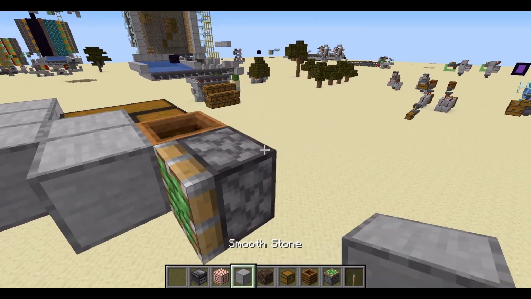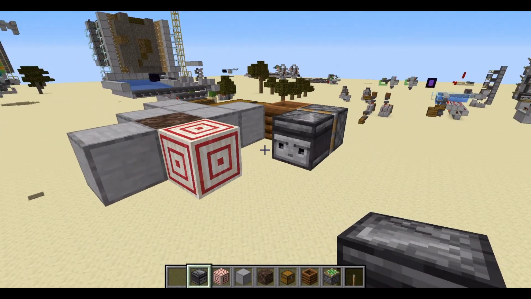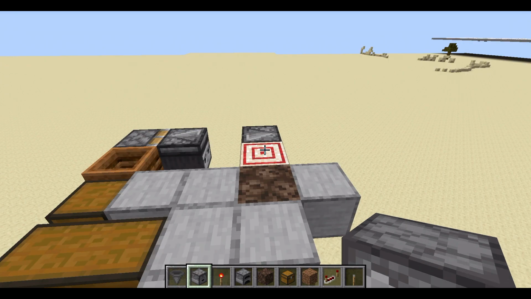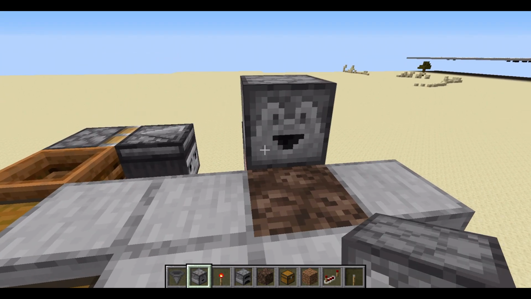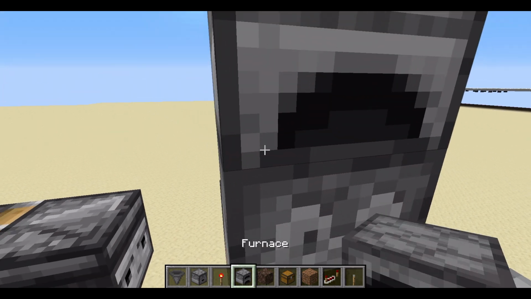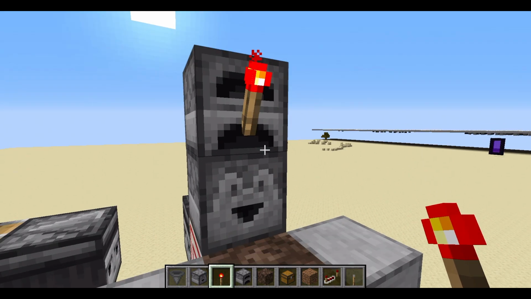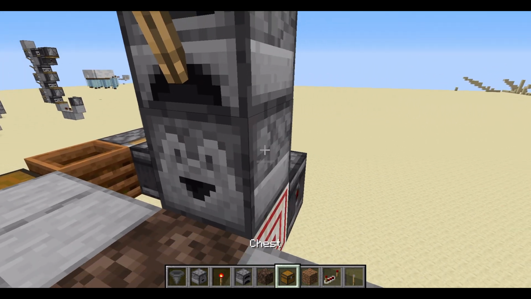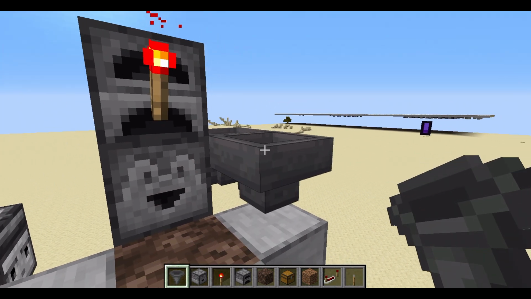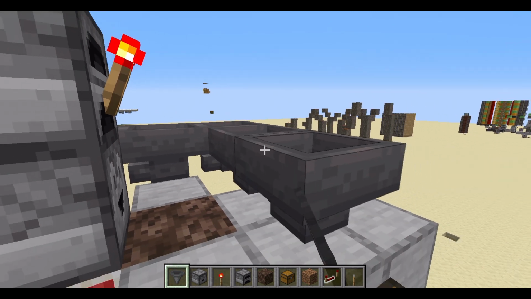I'm going to put a temp block here, an observer in place like this, and then another observer in place like this. Now we're going to get a dropper and place it on the side here where this target block is, so it gets powered, and then a furnace on top of here so it doesn't stick to the slime or honey, whatever we're using. Then I'm going to put a redstone torch up here, a hopper into here, and a hopper into here like that, hopper into here, round there, and we're going to go round across here.